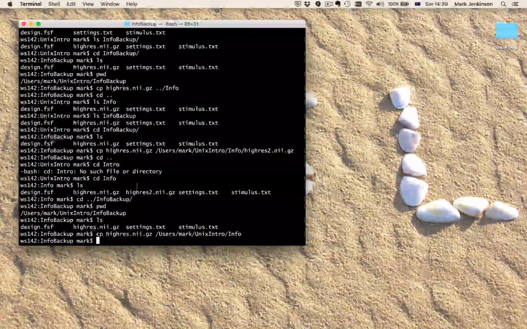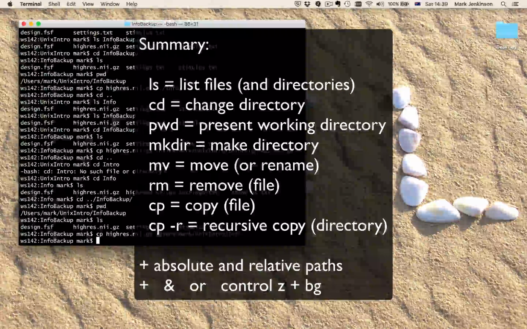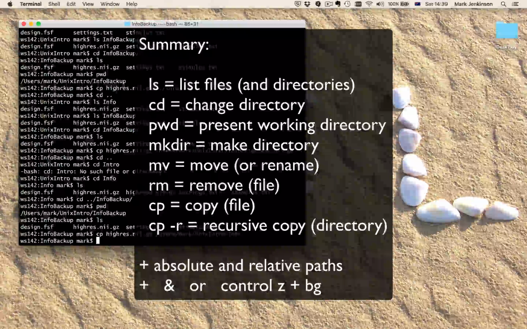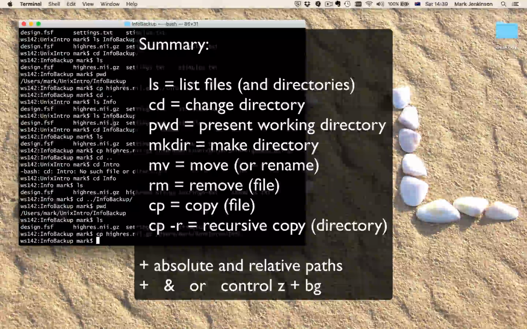Okay, so that really rounds out the simple commands that you need to get a good grip of in order to be able to use the FSL tools. There are a couple more videos in this series to take you a little bit further and give you a little bit more information, but the information that we've got to so far is the most crucial. So make sure that you go away and you try these different things yourself. Don't necessarily stick to exactly the same things that I was just doing.